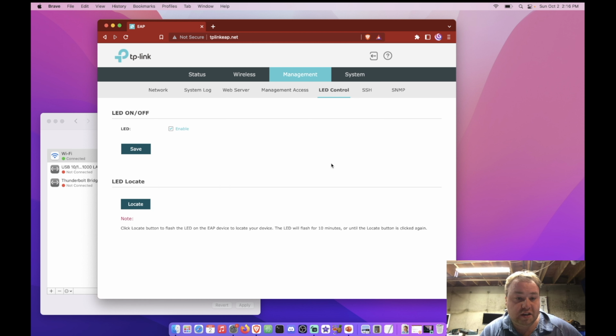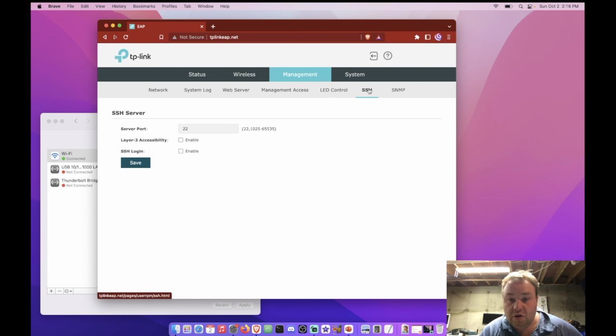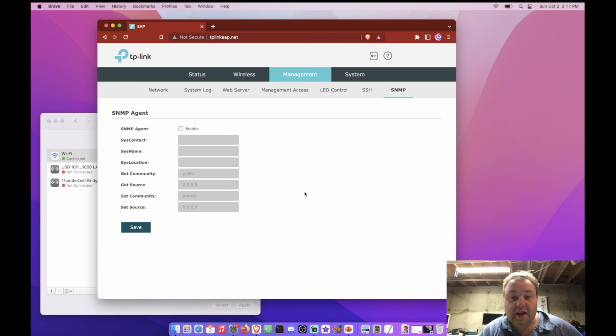We have LED controls, so we can turn the LEDs on and off. That's kind of cool. We have some SSH options, and it's defaulting to the default SSH port 22, layer 3 accessible, SSH login needs to be turned on, of course. If you like that type of thing and manage via that, we do have the available settings. SNMP settings are also available if you use that.